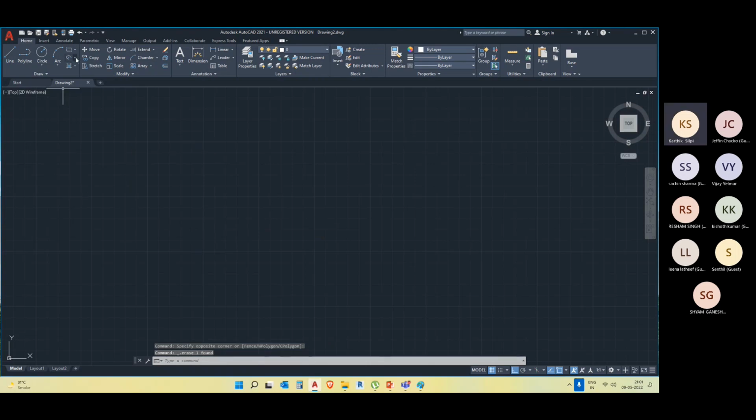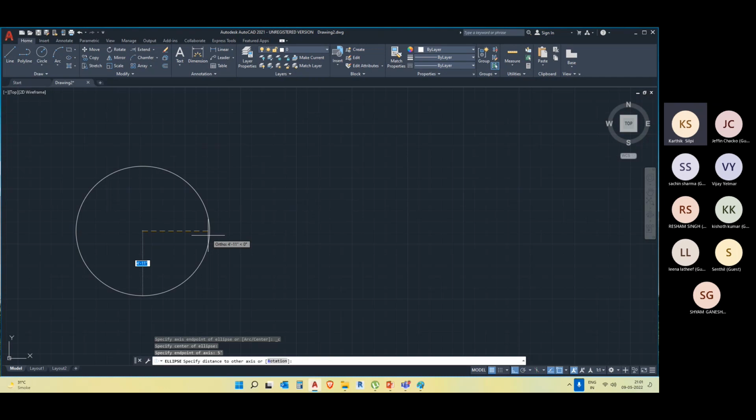One more tool is we can draw an ellipse also. This is mainly for precision manufacturing, as I've said. You can draw an ellipse with three options. With the first option, you click anywhere, wherever you want the ellipse. Then for the major axis, you give your distance. Let's say my major axis is 5 feet, enter. Once you have given your major axis in the X direction, you give your minor axis in the Y direction, say 3 feet.